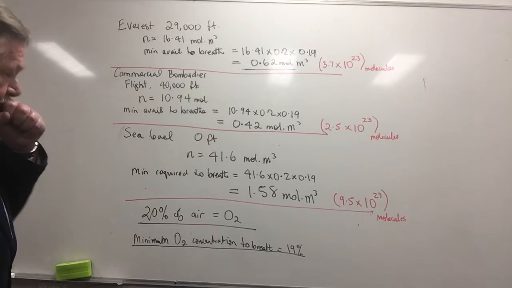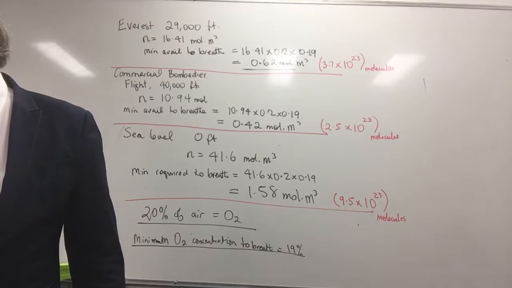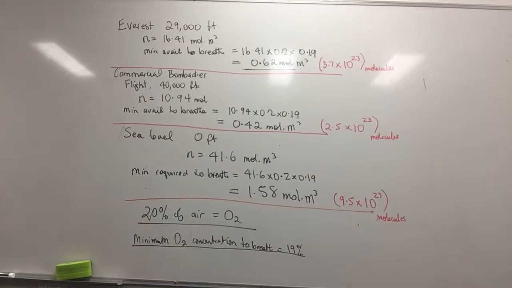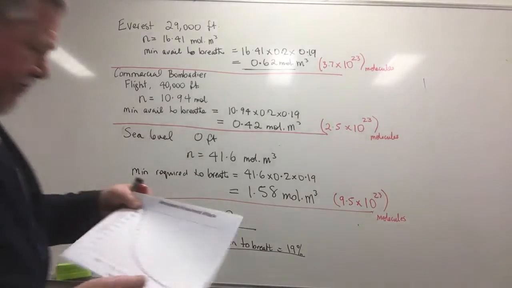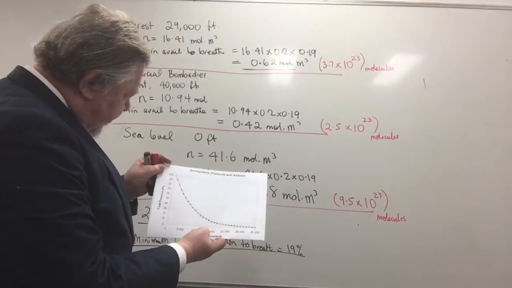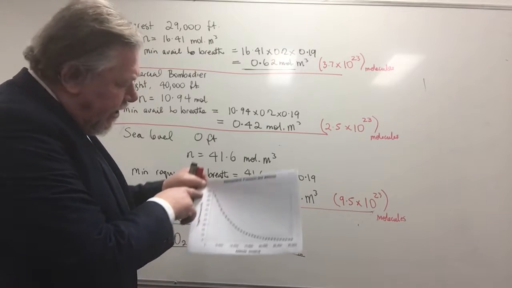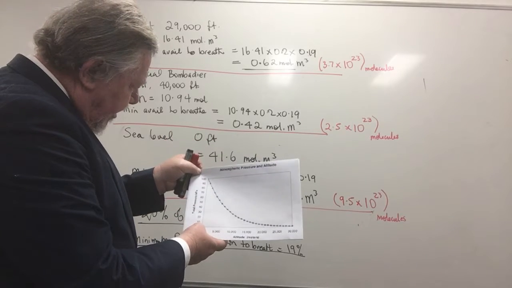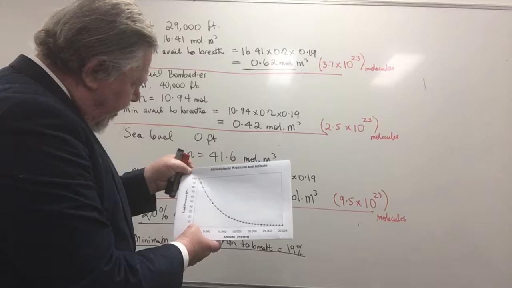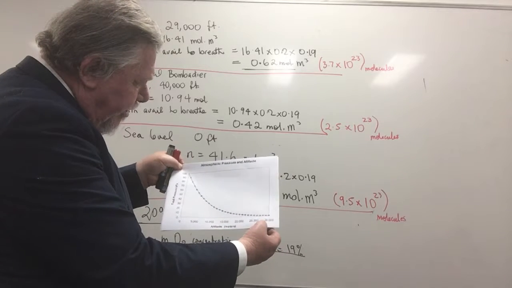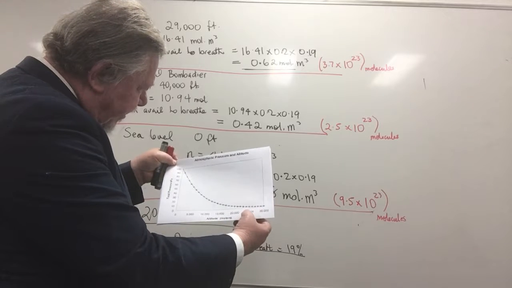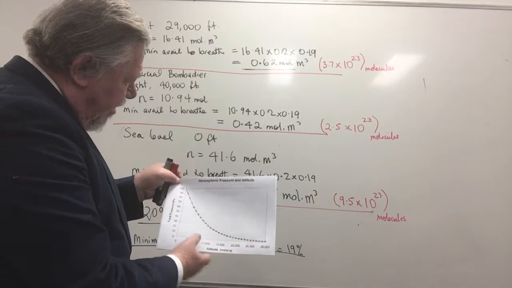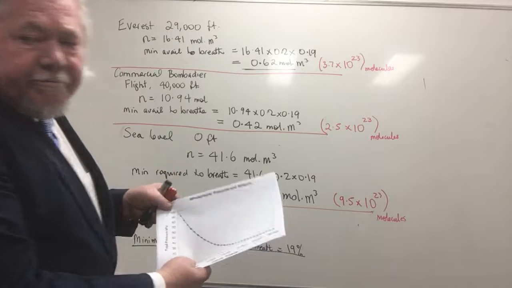Okay, folks, just following on from the work we did with the data, if you recall, just to go over that again, the pressure at sea level is over here, and that's sea level here, and the pressure drops to practically zero the higher you go. By the time we get to 30 kilometers, it's very, very low, and you can see how this graph is falling the way that it does.